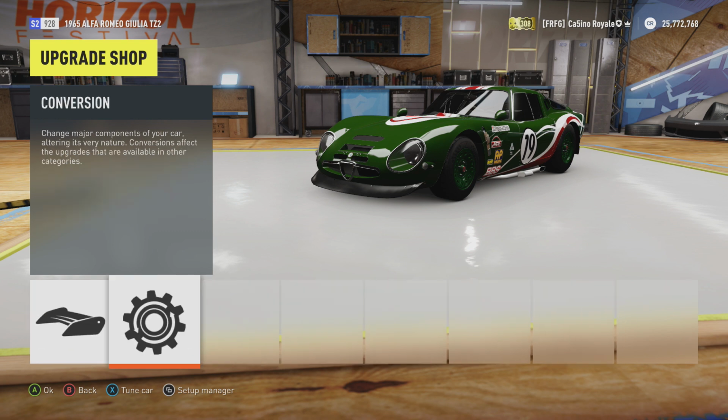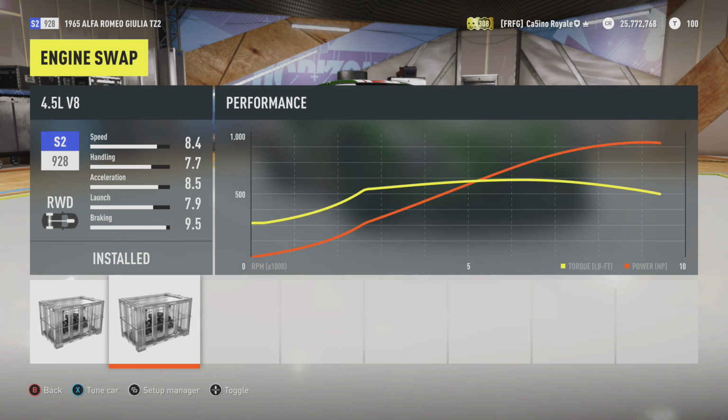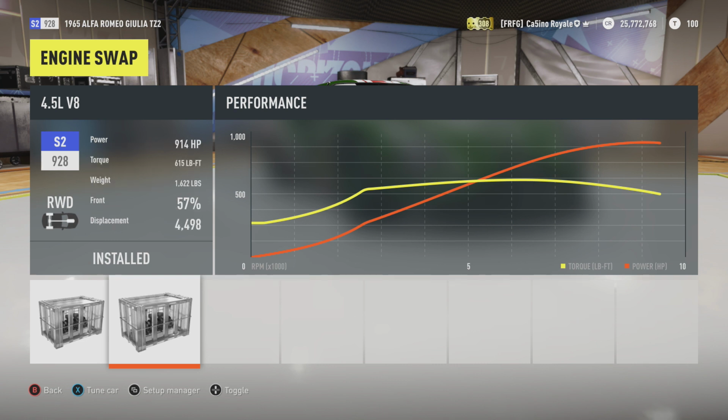As far as engines go, well, we don't have the standard Alfa engine. We've got a 4.5 litre V8 from, I believe, the Ferrari 458 Italia. 914 horsepower in this car, so there is plenty of power. Fair amount of torque as well, 615, and it doesn't weigh very much at all, 1,600 pounds. It may be heavier than the Lotus 11 we had last time, yes, but it's not by a huge amount, and we have got more power in this as well, so I expect this to be a pretty damn quick car.